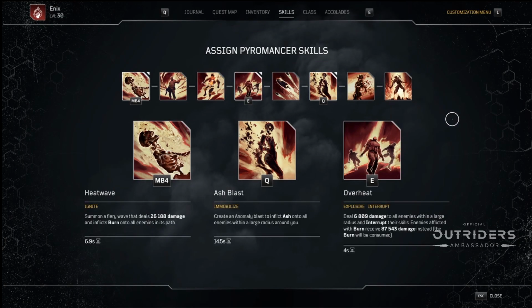Now the skills that we're going to be utilizing are Heat Wave, Ash Blast, and Overheat. Heat Wave has a 6.9 second cooldown, Ash Blast has a 14.5 second cooldown, and Overheat has a 4 second cooldown. Alright, this is where you do all your damage, and if you keep it in a rotation where you do Overheat, Heat Wave, Ash Blast, Overheat, you won't go wrong with this build. Alright, let's take a look at the tree now.